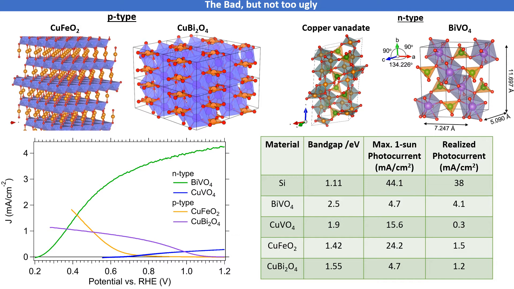Significant progress has been made with bismuth vanadate, an N-type semiconductor, which many of the inherent limitations set forth by its electronic structure and its polaronic transport have been mitigated by doping and nanotexturing, allowing it to reach essentially the theoretical maximum 1-sun photocurrent density defined by the band gap. Copper vanadate remains a struggle, but has not received as much focused attention to date. In the p-type category, copper iron oxide and copper bismuth oxide are currently above 1 milliamp per square centimeter in our labs. However, these two are falling short of the theoretical maximum as well. Between copper bismuth and copper iron oxide, the onset potential of copper bismuth is quite a bit better, and as such, we have selected to focus on its development more at this time.